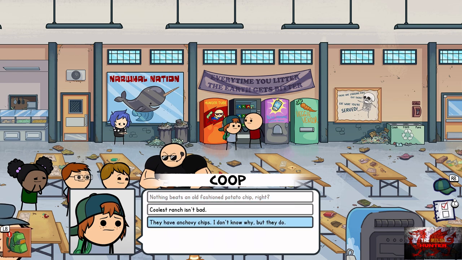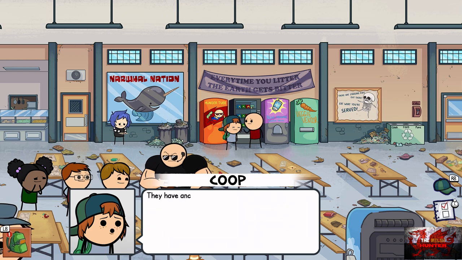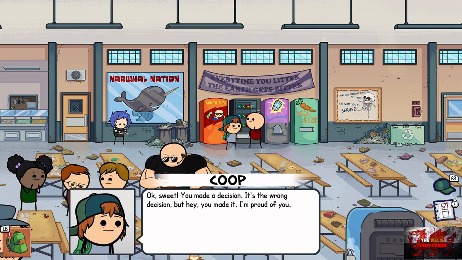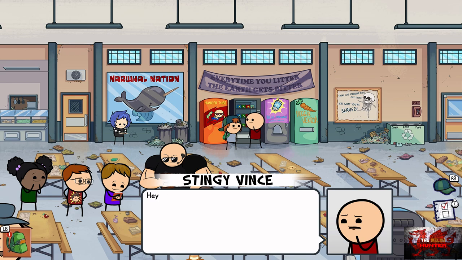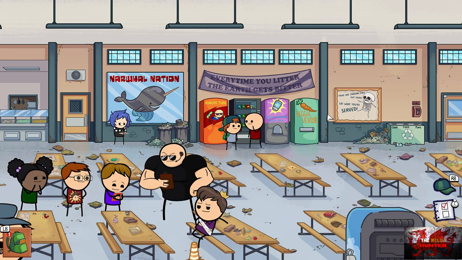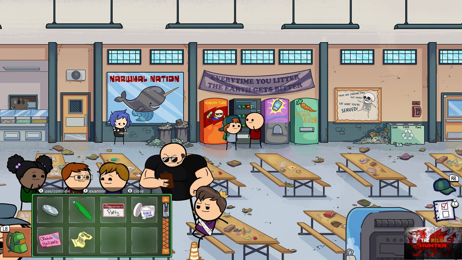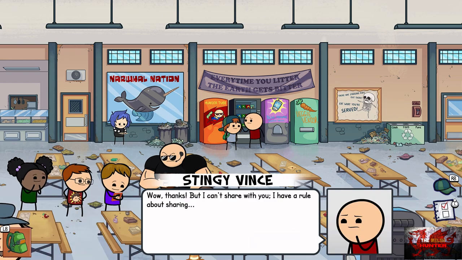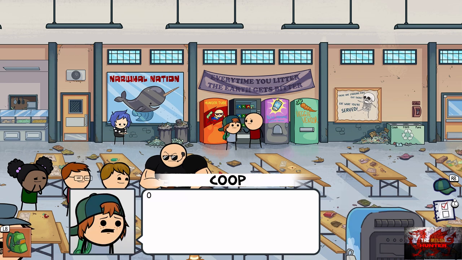Now select option three again. They have anchovy chips. I don't know why, but they do. And he basically says, right, that's a good idea, mate, in an American accent. And we need another quarter. So what you need to do, of course, we've got one from the kitchen. Go into your inventory, grab Stingy Vince, give Stingy Vince the quarter. And what he's going to actually do is give us one bag of anchovy chips.